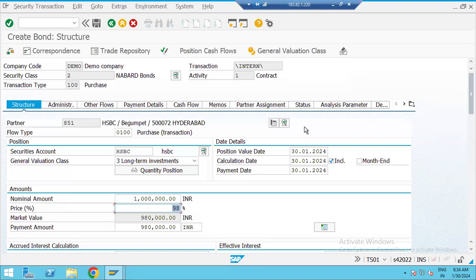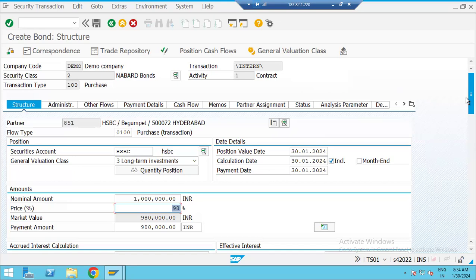It will be debited to nominal interest received on bonds, and when we receive the coupon interest, it will get adjusted.